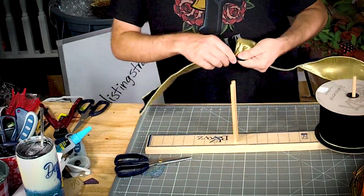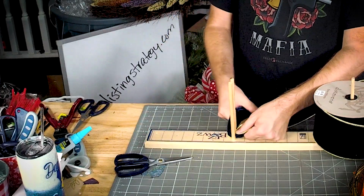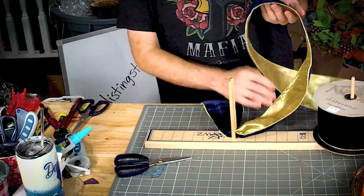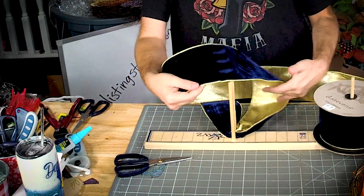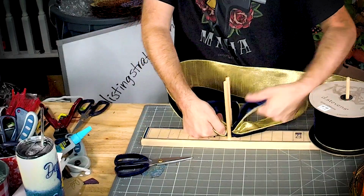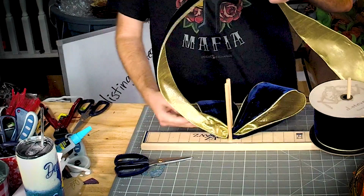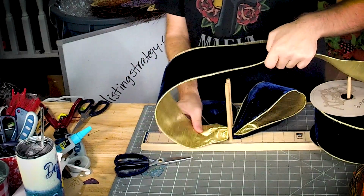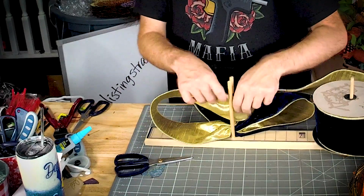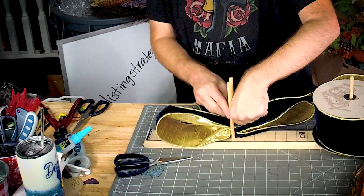The blue velvet is pretty. It's not really my thing. I don't know how I got it. I have a feeling one of the coaches must have abandoned this here. Jordan's probably looking at it being like, that's where my ribbon went.